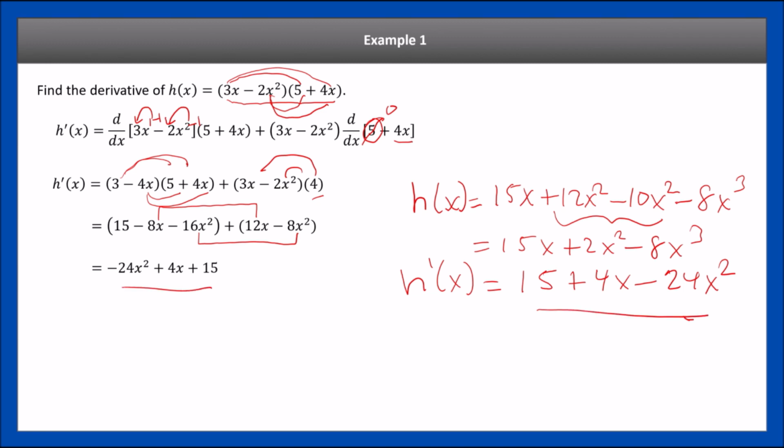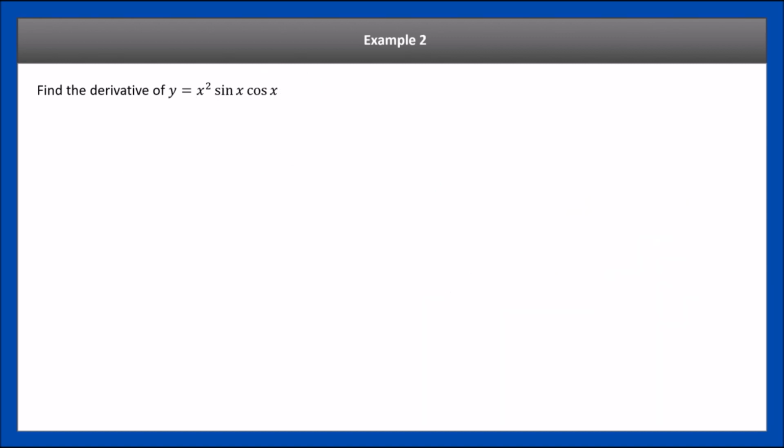So again, why do we use the product rule? Well, sometimes it's easier to use the product rule rather than having to FOIL and then do the derivative, okay? So either way, you get the same solution. So for example, here's a product rule here. This one you can't just easily simplify. So for these kind of cases, it's very useful to employ the product rule.